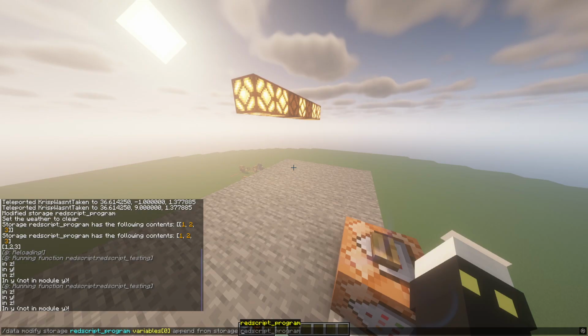MC variable value. Wait, what am I doing? MC variable value, v.compinfo.varIndex and variable value here.